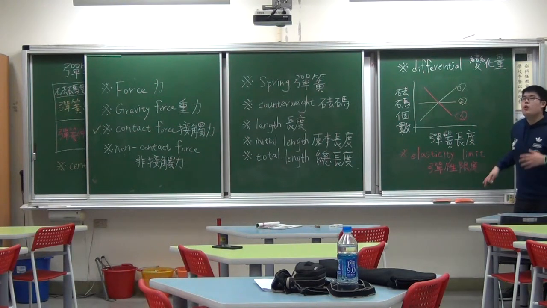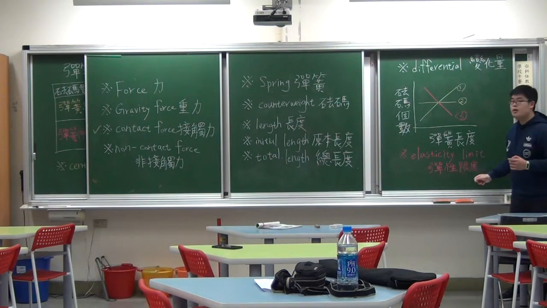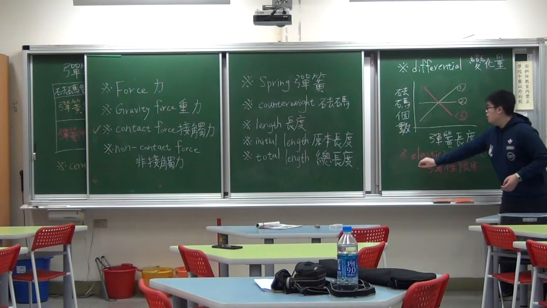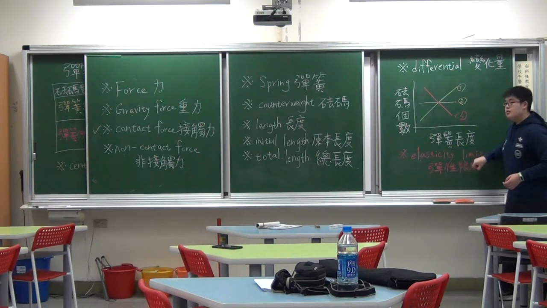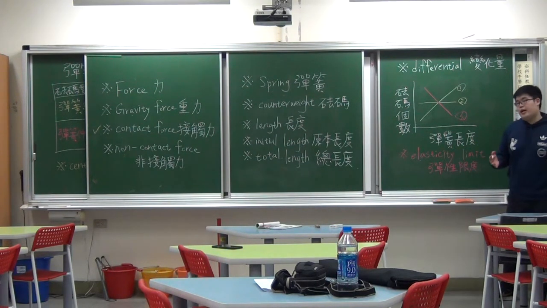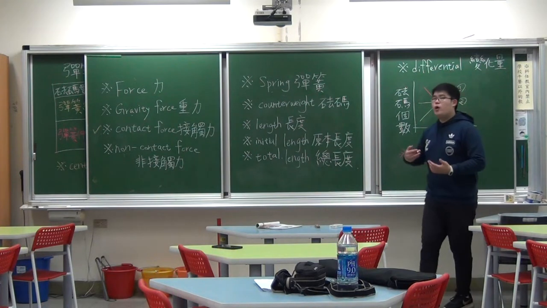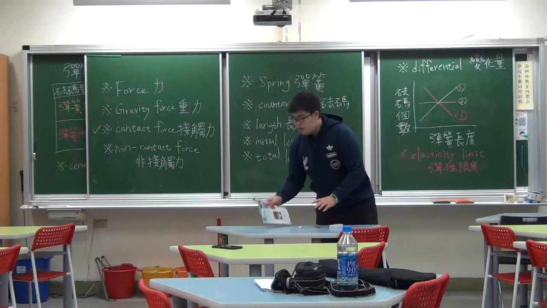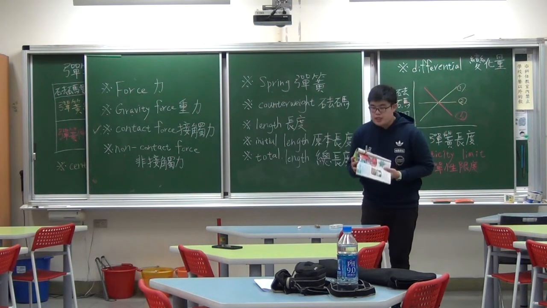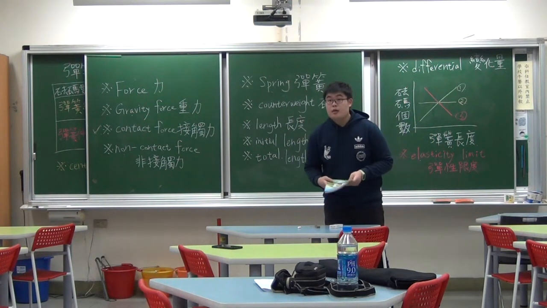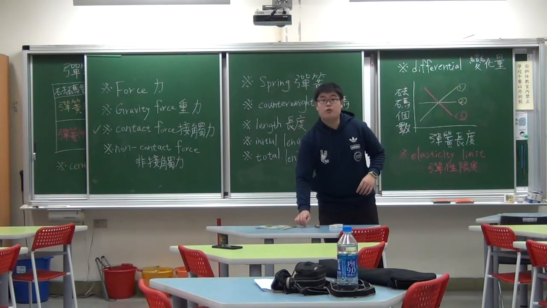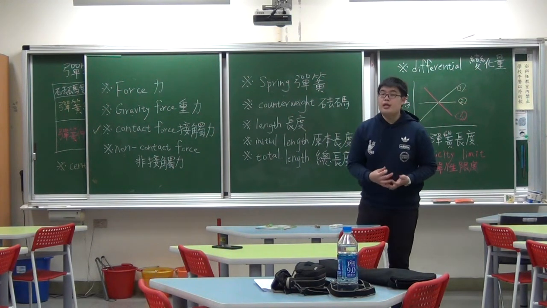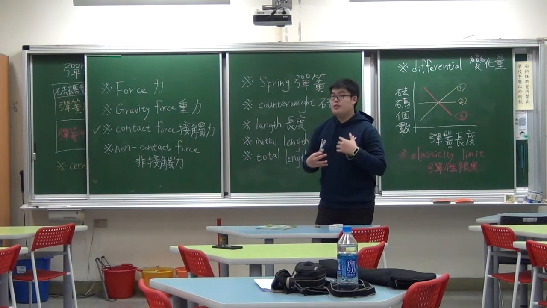Elasticity limit. So what is elasticity limit in Chinese? Repeat after me. Elasticity limit. So next class we're going to figure out what the elasticity limit is. And now please open your book. The class ends here. Please recite and review before returning home, and we can have a 10-minute break.